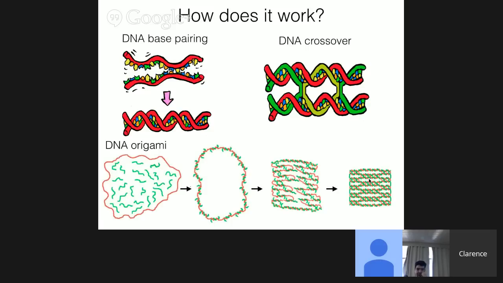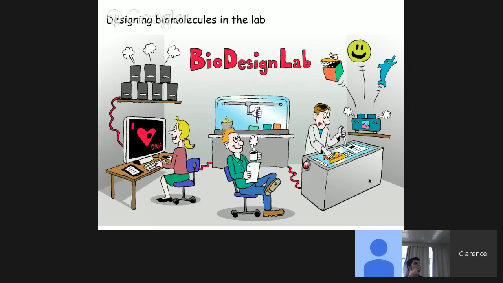One nice example is DNA origami, where we take a lot of small strands, design them so that they anneal to a longer strand, and then in a temperature ramp, we anneal the small strands to the large strand, and they undergo this assembly process where you end up with your desired and designed structure. So in my lab, we really want to design biomolecules, trying to take these powerful assembly processes and design structures, make technology out of it.